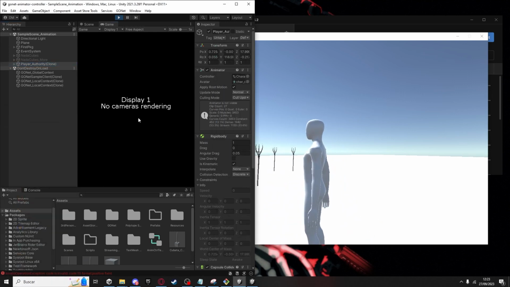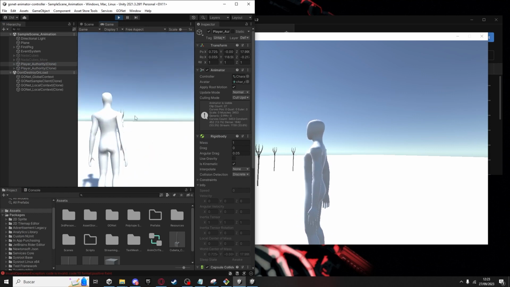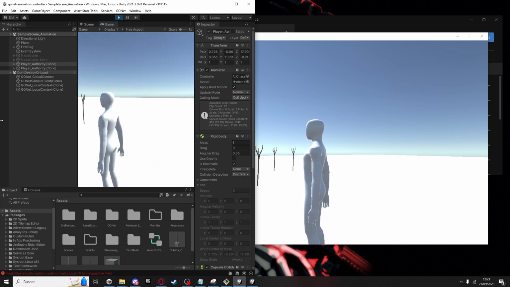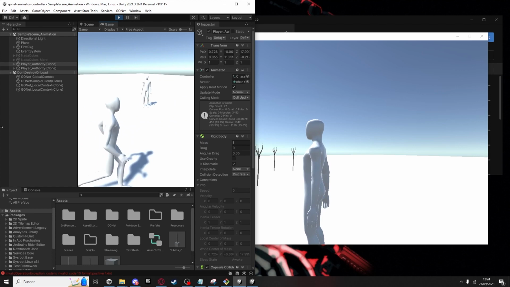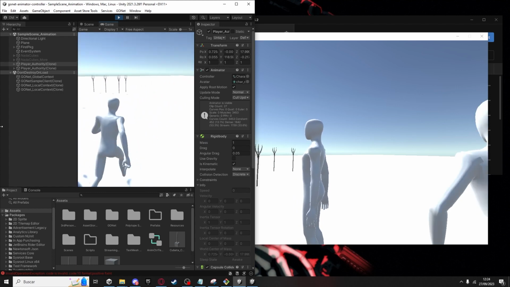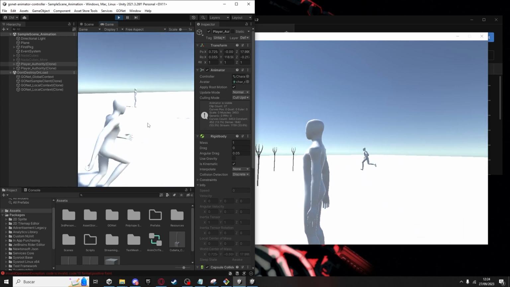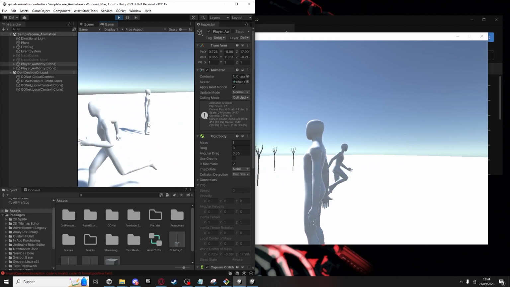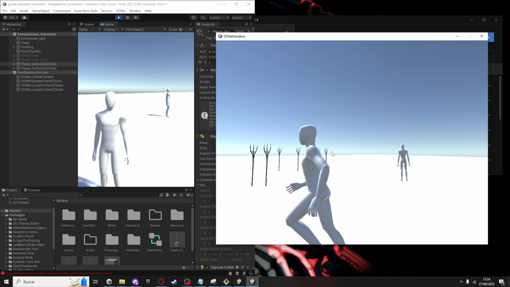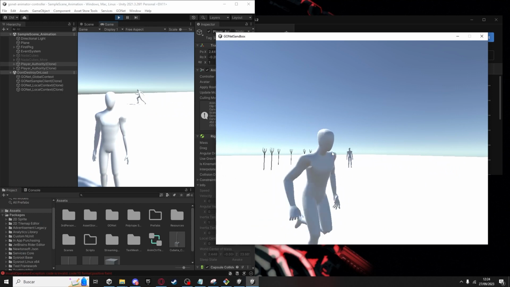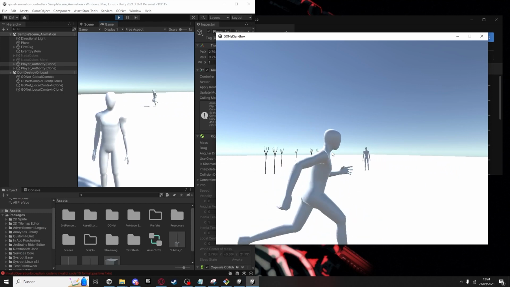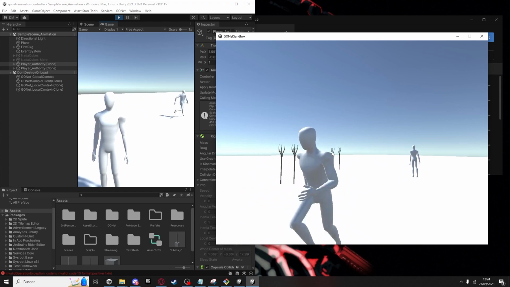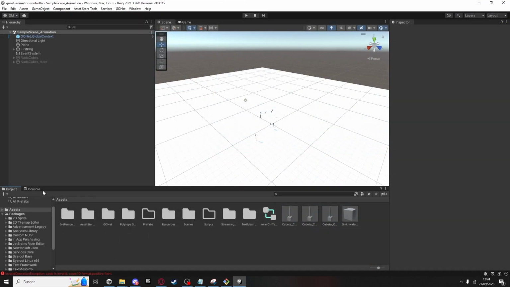So I'm going to spawn here a player. Okay. I'm going to search for the server player, which is here. And you can see how if I move in the client, those actions are also in the server. The same occurs if I move in the server. You can see that the client version is also being updated. So now we are going to the new version.